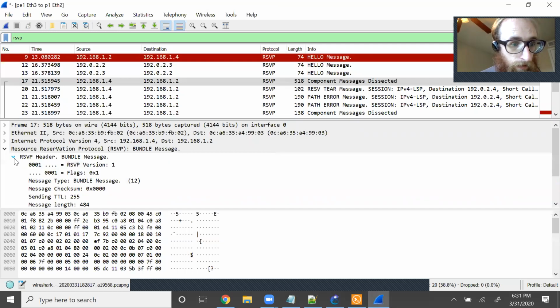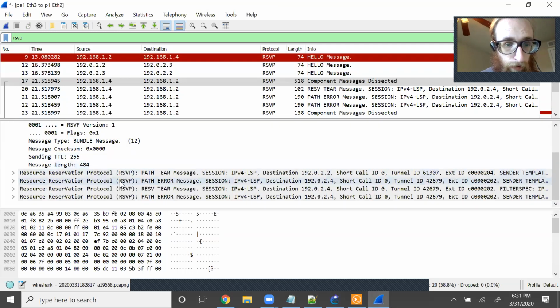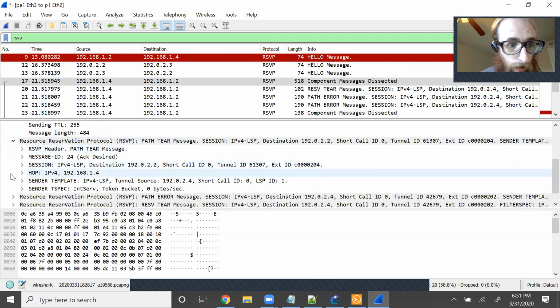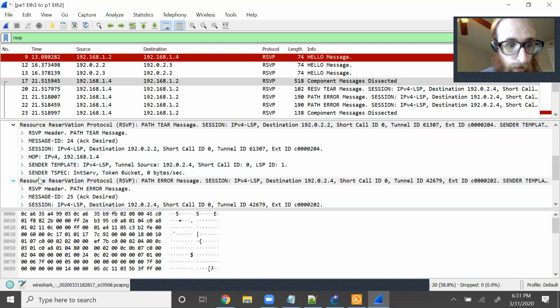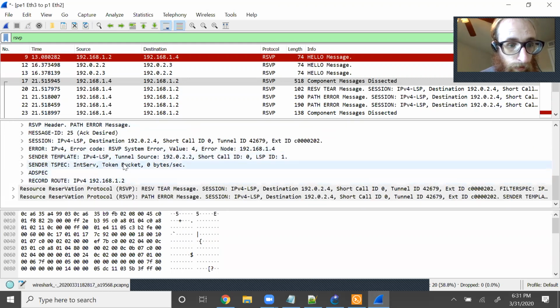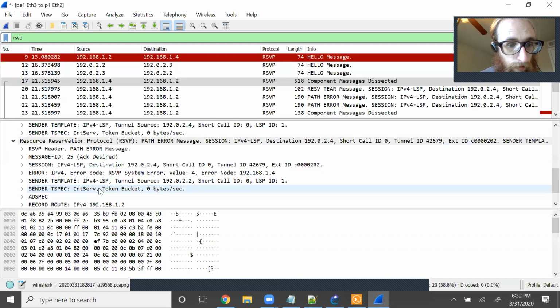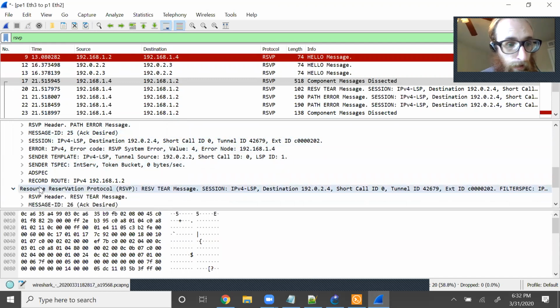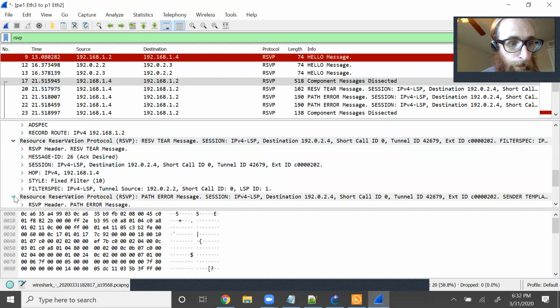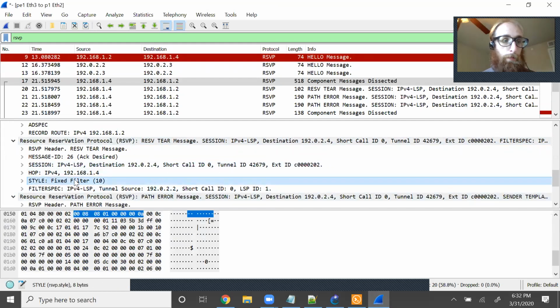So we got a RSVP header here. We've got a tear message and then an error message. So lots of information here. Token buckets, that's interesting. So path error, path tear, path error. Lots and lots of information there. Fixed filter, that's something to take note of.